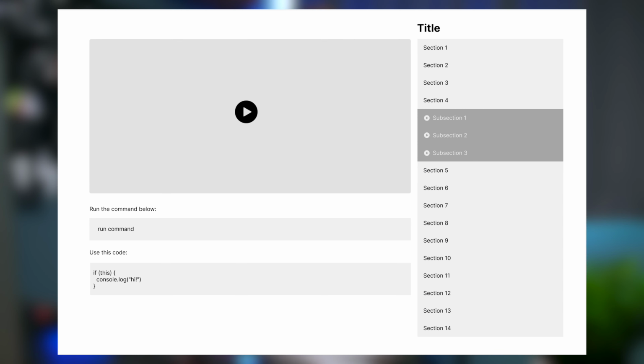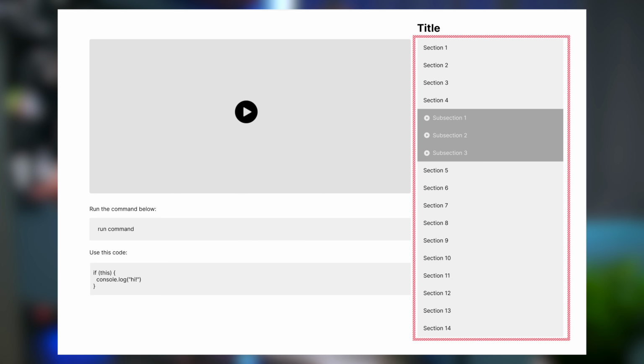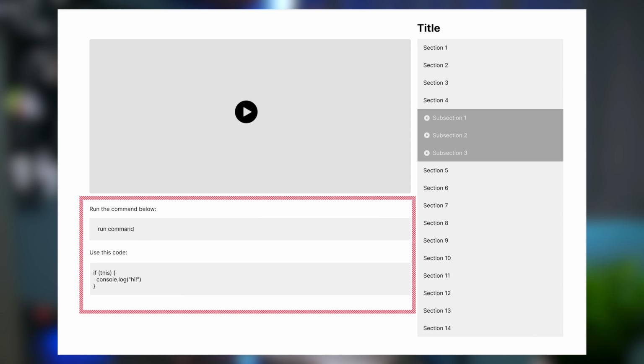For now, I'm imagining something pretty simple like this, where I would have a video and then the sections and subsections of a given course, where each video would have the commands and code related to it right under it. This is a pretty standard format. My hope is that after building something like this out, I can put together some free mini courses on different software development topics, and further along the line put together some more premium and longer courses that are much more in depth than what I usually post here on YouTube.